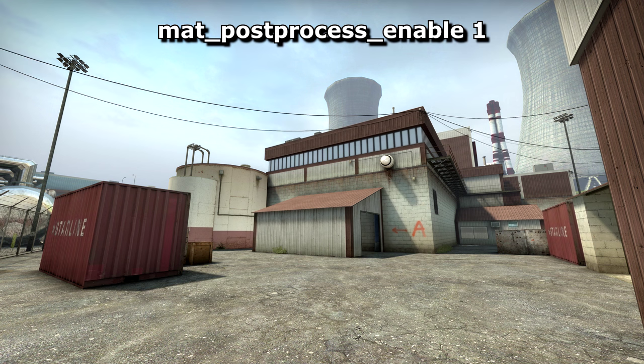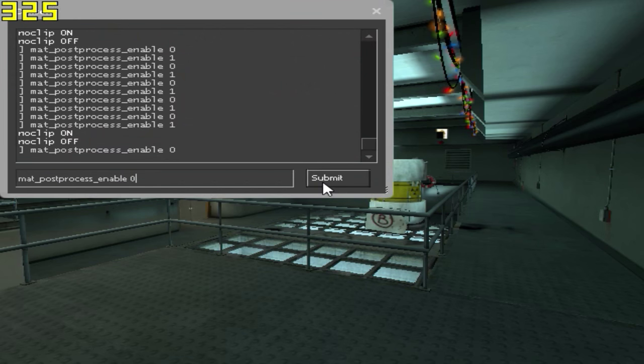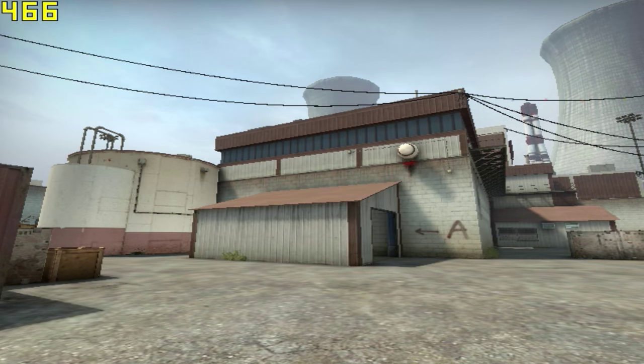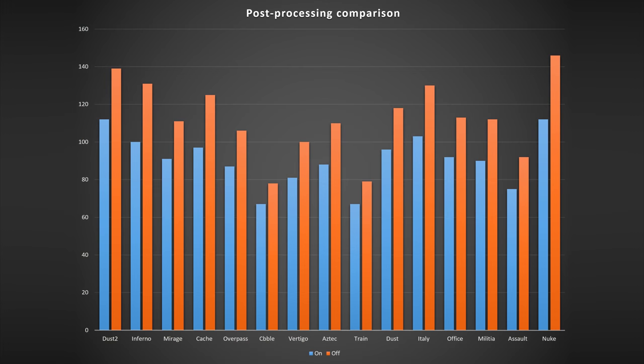When I went the other extreme, some funky stuff happened. When the game is CPU limited, post-processing doesn't impact the frame rate much. Apart from when I was stood outside on Nuke, where enabling the effect actually boosted the frame rate by over 100fps. I don't understand. For the most part, and at normal resolutions, having the effect on will slow your PC down, and rather consistently at that.